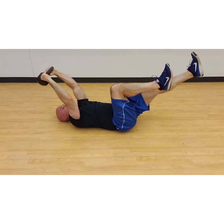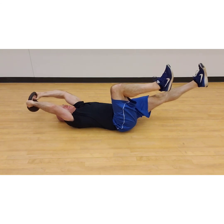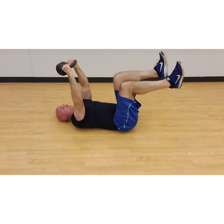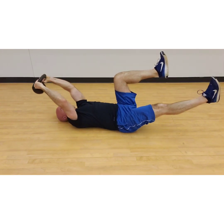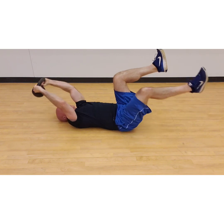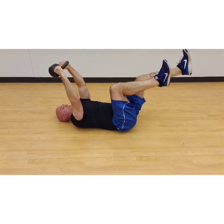While lowering the kettlebell overhead, simultaneously extend one leg until it is straight and as close to the floor as possible, without allowing your low back to arch. Think about reaching through your hips as you extend one leg, making it as long as possible.